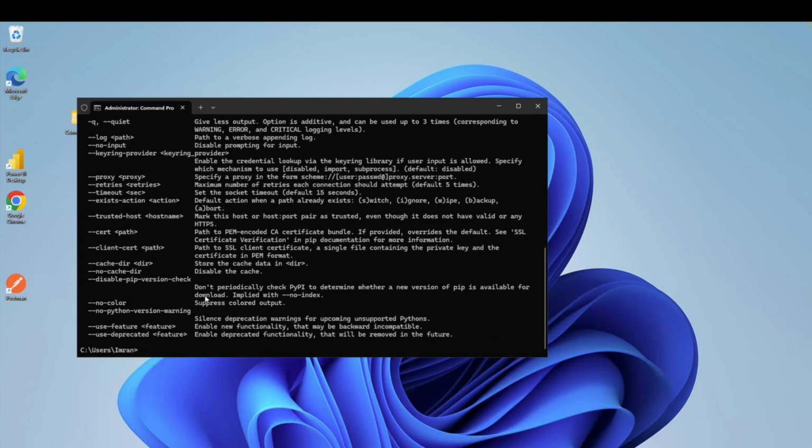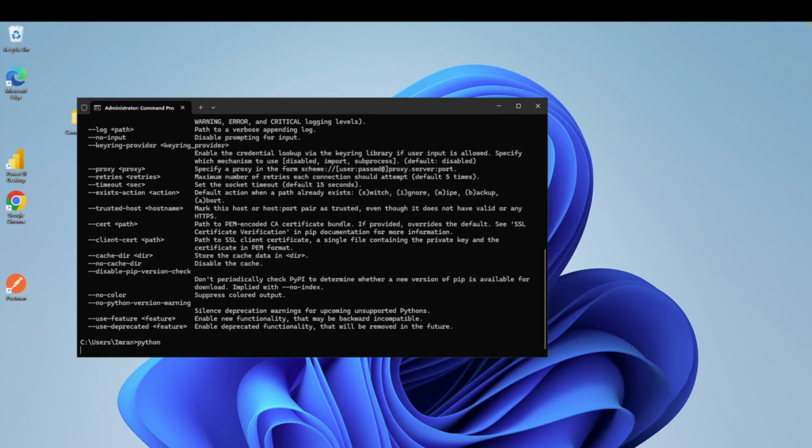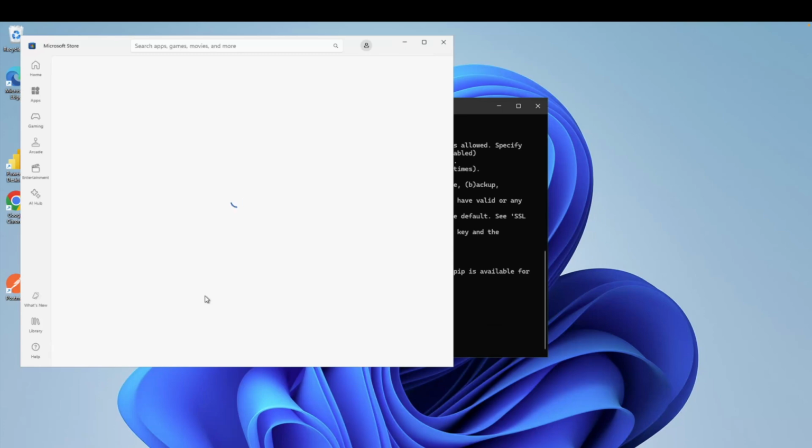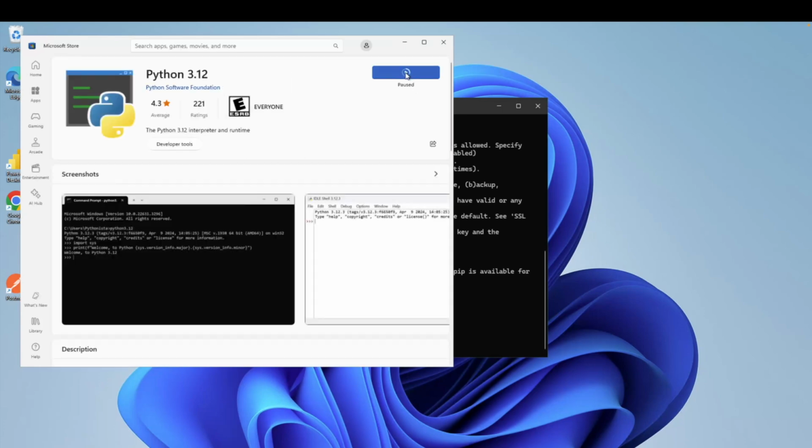If you don't have this installed, the easiest way is to just install Python, and with Python, you'll get pip as well. So search Python, and my Windows Store pops up, and I can just hit play here, and then it'll just download and install automatically.